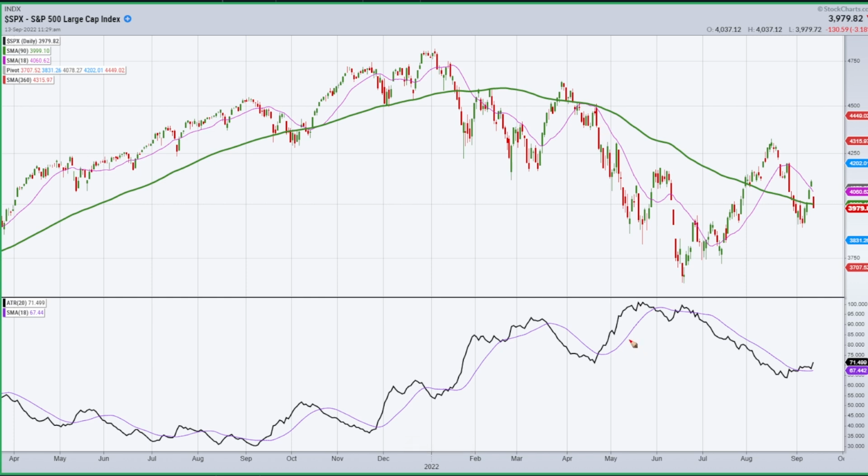So if I see a situation where this line is moving up and the black line is making higher highs and higher lows above that line, and I know that price is below a declining 18 because I'm on a daily chart, you can do the same thing on the weekly, but if I'm looking at a daily chart, I'm looking at the 18, I'm saying the trend is down on a daily chart because we're below a declining 18 day, and the risk is going up because the volatility is increasing, then I know I can take little pullbacks in this ATR, which are actually little rallies in the market, and use that to my advantage on a swing trading basis.